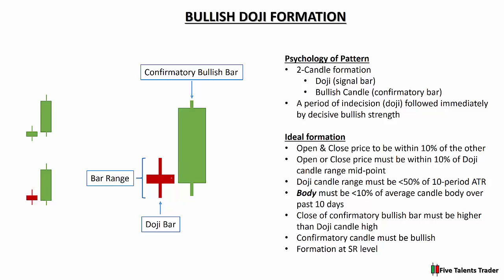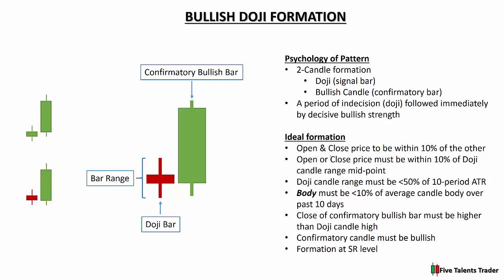And so two candle formation, the first one being the doji bar and the second one being a clear bullish bar. Now what that means is, with the clear bullish bar, confirmatory bar, is that the bulls have then, after the period of indecision, shown some decisive move that they were looking to push price up. Entry would have been after this confirmation.